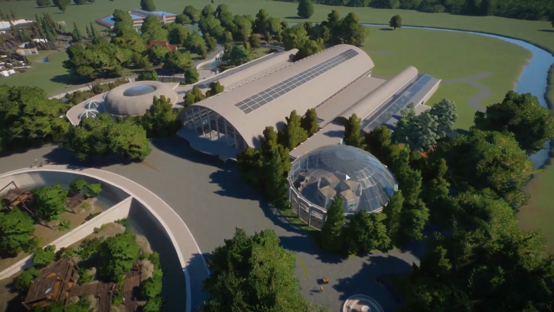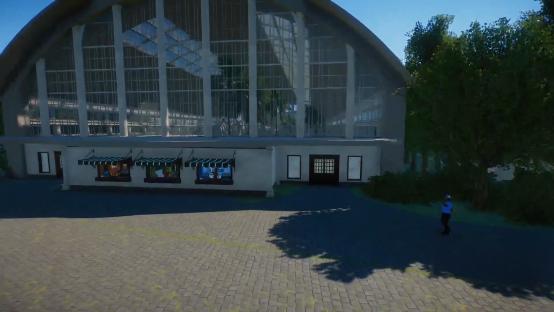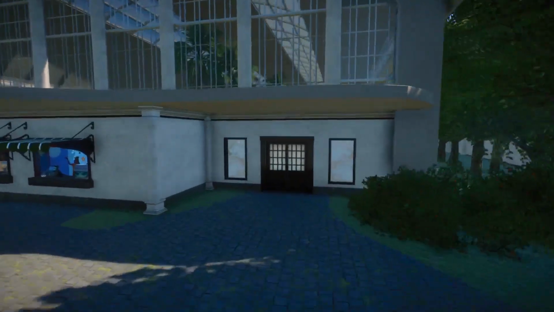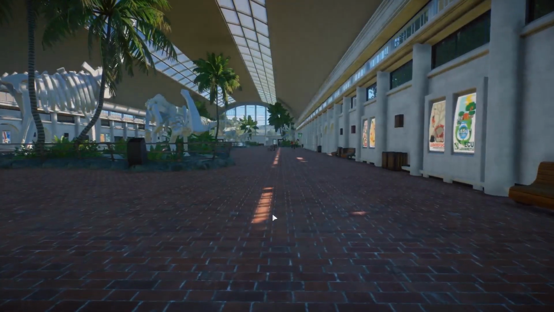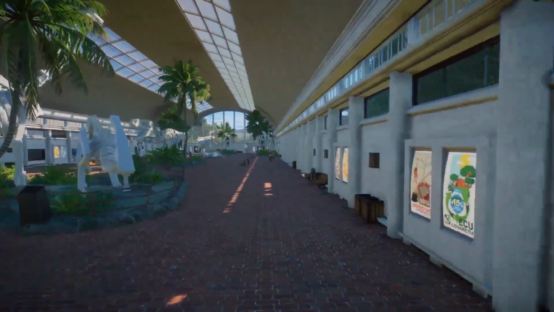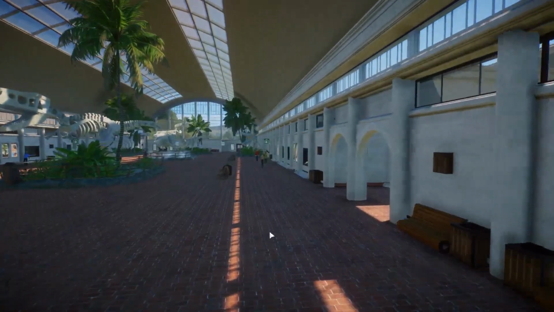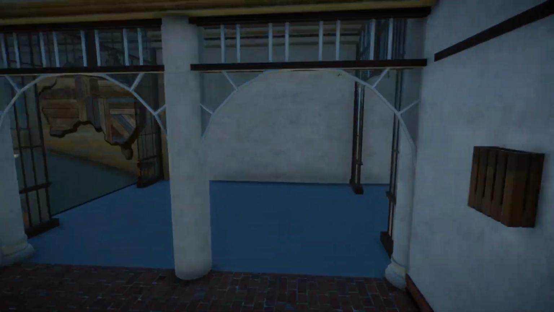This definitely is not finished yet, and we need a lot of foliage still on the outside here. And we have the koala habitat right over here and an indoor section right over here. So let me just show you guys how this is looking on the inside. We go through the entrance of the Riviera Hall, which is inspired by Rotterdam Zoo in the Netherlands, in case you're wondering. So we have this dinosaur museum right over here on this side, and on your right side is the entrance to this wing.